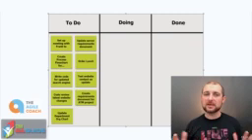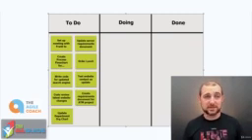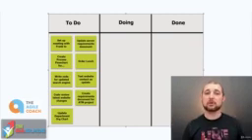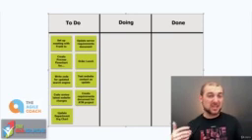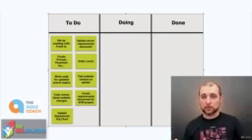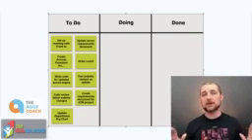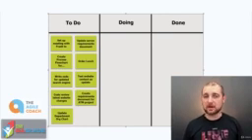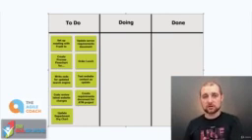So Kanban boards can be both physical or virtual. Physical meaning it's a board inside of some type of office room. It's a whiteboard with markers drawn into a Kanban board, and then you use sticky notes or some type of note cards with a tack pin or a piece of tape that are actually hanging those Kanban cards in the appropriate column of the Kanban board. So that's the physical side.